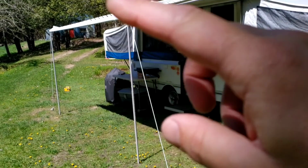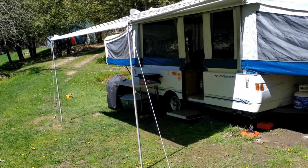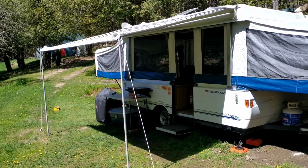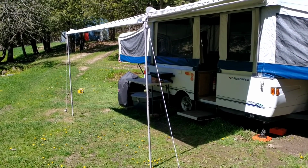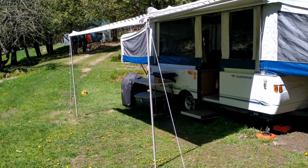Just want to make sure also that you got yours tied down in case you get a strong wind or thunderstorm at night. It's good to have that tied down because I've had it go over the top and it's a pain in the butt to get it back. So just make sure you tie it down, be safe.